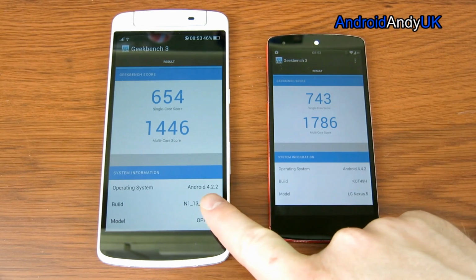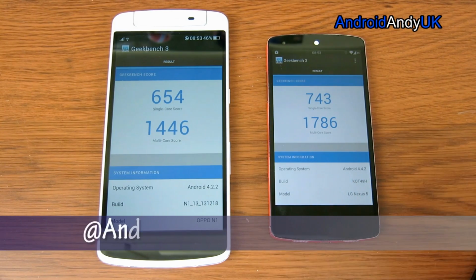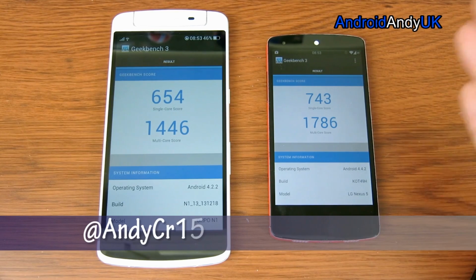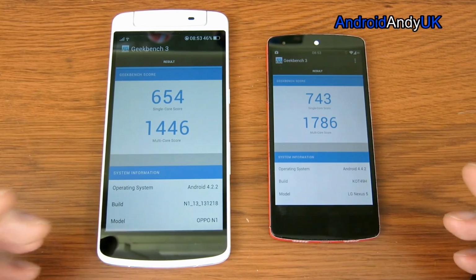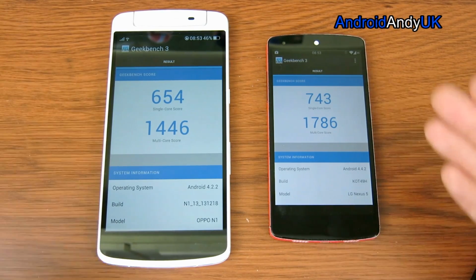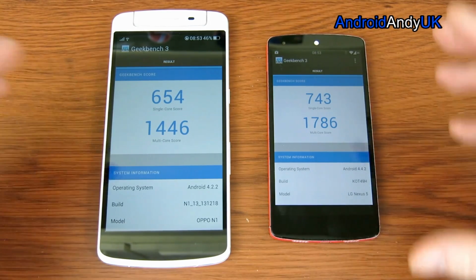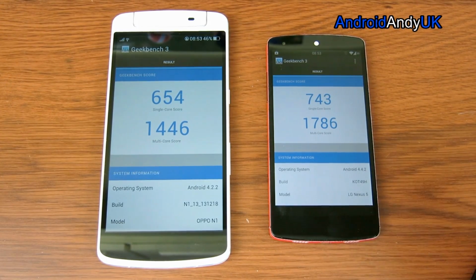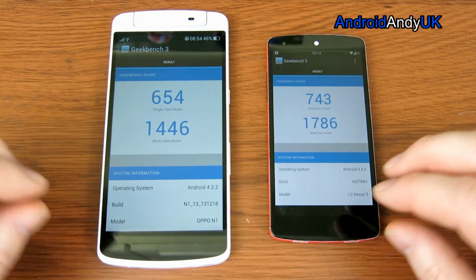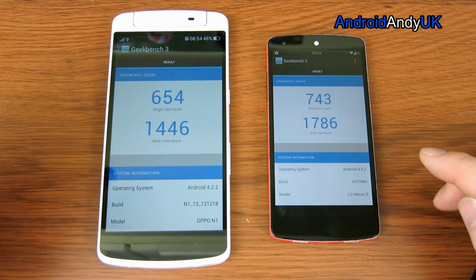Now again, a lot of people get upset because I'm comparing a 4.2.2 device to a 4.4.2 device, but as I say every time, I'm comparing what the Nexus 5 is now to what the Oppo N1 is now. In the future, it might be that this finally gets up to 4.4.2, but this might be on 4.5.1 by then. We don't know. To me, it's silly to try and align the OSs like that, because you're almost generating a fake result. What can this phone do against this phone? I understand some people want to try and isolate the hardware, therefore they want everything else the same, but I'm trying to show you, if you own this device, how it compares to this device.